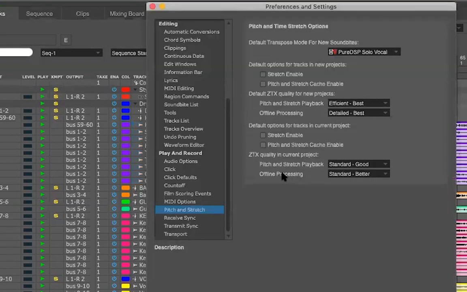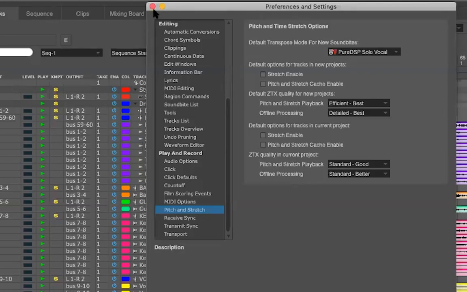But what's the other setting here? What's the difference between playback and offline? Offline would be, let me think about this for a second, because I just found out that bouncing to disk actually is not considered offline. A bounce to disk, even though it's faster than real time, is still a real-time path. This is all super technical stuff that I don't want to bore everybody with, and I'm thinking out loud here.